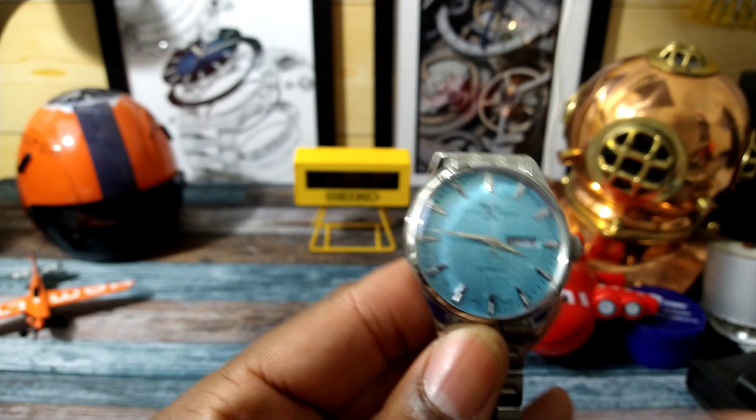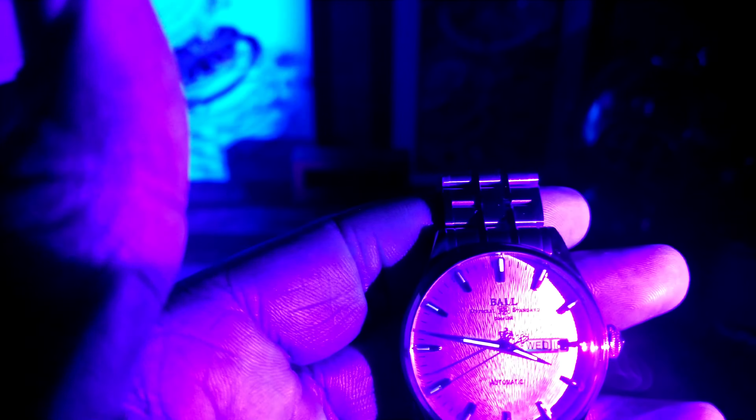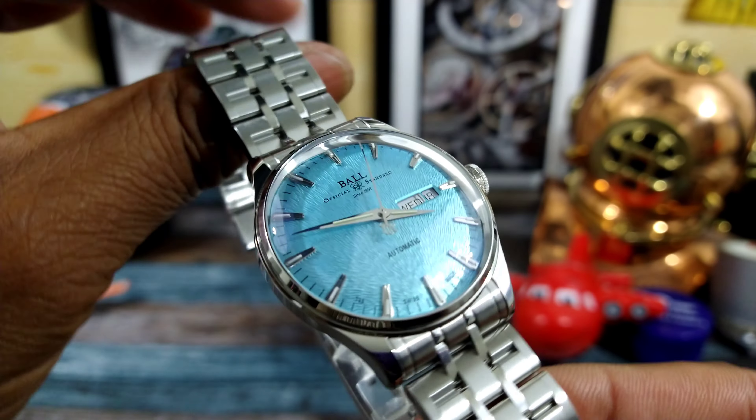Now I'll show you what the lume looks like — let me cut the lights off. This is tritium lume, so you're going to get a two-tone loom on this one. With the black light on, you can see you get a blue loom and an orange loom: the 12 o'clock marker and hands are orange, and the indices are all in that ice blue loom. You have to let your eyes adjust to really get a clear picture, but it shows up really, really nice once it gets dark. Tritium is the best in the business and will last over 25 years of illumination without needing tubes replaced.